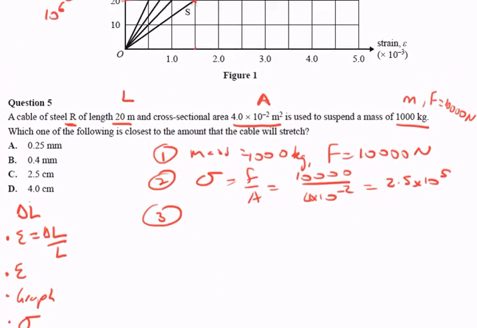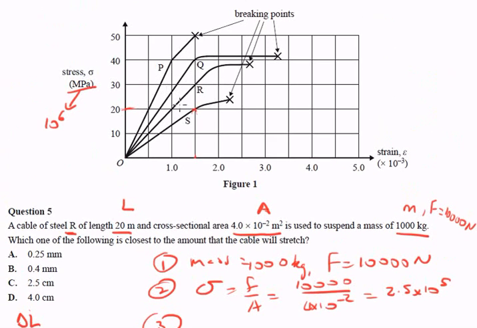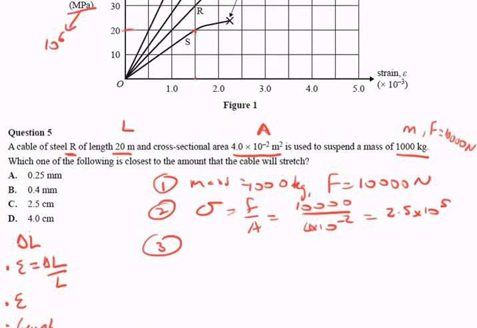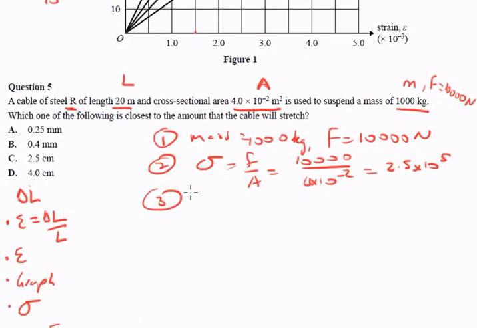Damn it. Well, instead of reading off the graph, what we can actually do is use the gradient of this. If we can use the gradient, we can get some pretty accurate readings. It's like basically saying what's the equation of the line from here to here. So that's what I'm going to do now. The gradient is always called Young's modulus. So it's always stress over strain.